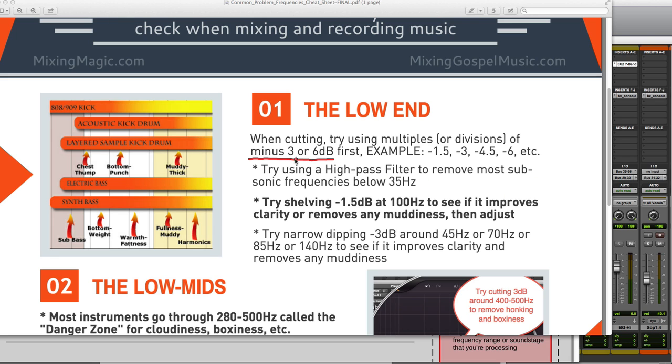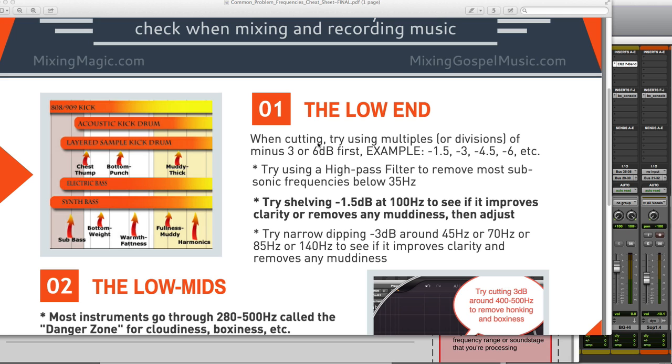For example, instead of -3 dB, you might want to go just -1.5 dB, or if -3 or -6 is too much, you might want to go in between there and go -4.5. Any kind of little divisions of those, but this is just a good place to start doing your cutting. Start out with -3 dB and see what happens, and then back off and ease into it to figure out what you actually need.